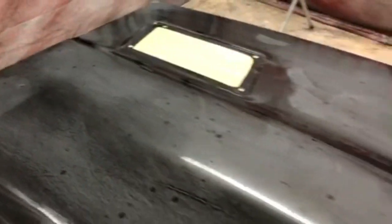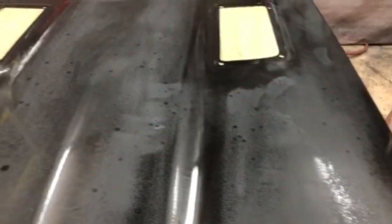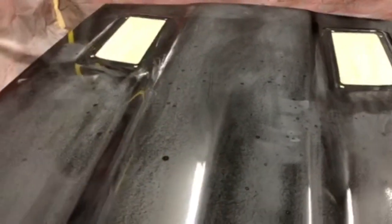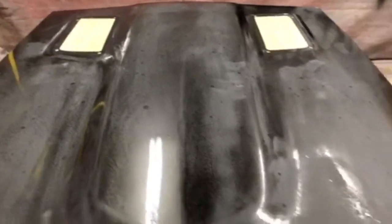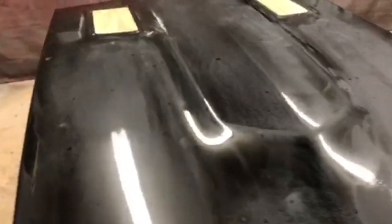First round of the 1500 grit. Still got a little ways to go, but you can see all the specks definitely stick out once you've gone 1500. Gonna keep going, trying to get all these specks out and see if we can get this thing looking flat black. And then we'll go to the next stage of 3000 grit.